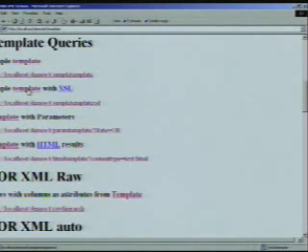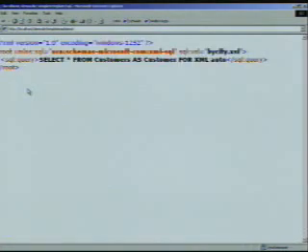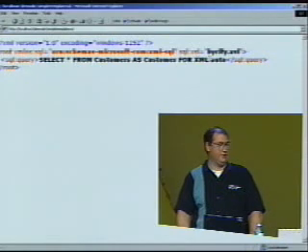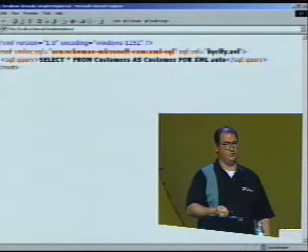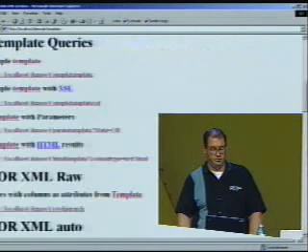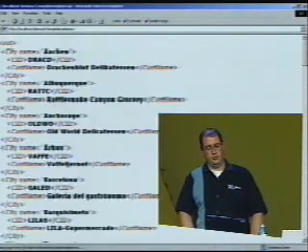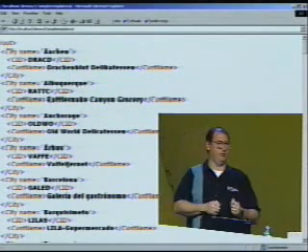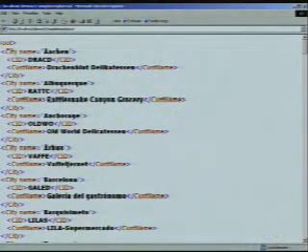Again, I can style it with an XSL style sheet. And we allow you to embed that style sheet directly in the template via the SQL:XSL attribute. The value of that attribute is an XSL style sheet that should be run on the result. When I run that, in this case, I didn't do a transform to HTML, but an XML transform. So an XML to XML transformation, where I took the city attribute and made it an element, and then put the customer ID and the customer name as sub-elements of that element.